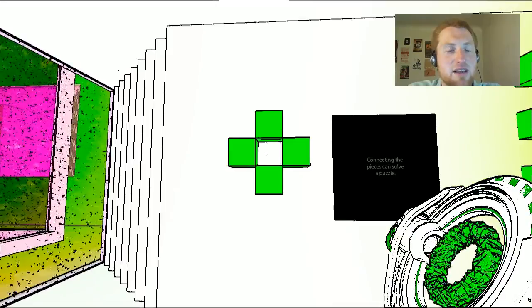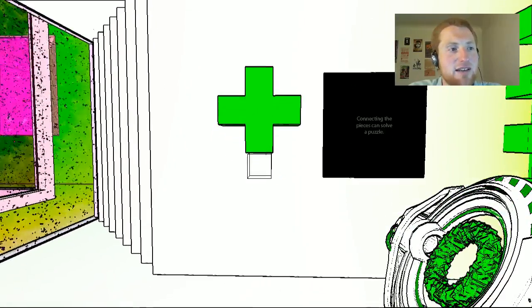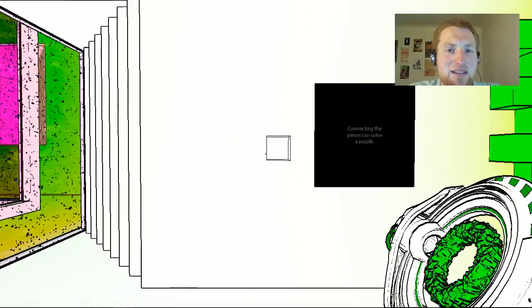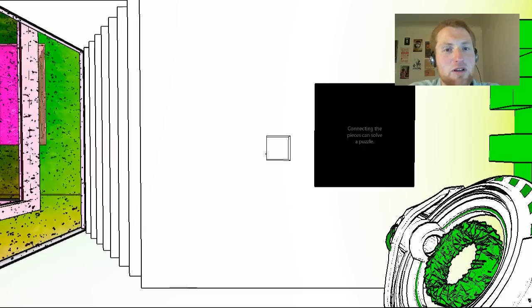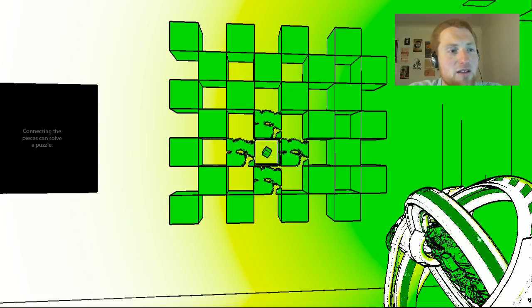It just will stay like that. If I add that, then that's fine. It'll just stay like that. But if I take that away again and turn it back into the thing that it was before, then it disappears. So it could still be something like cellular automata, but it's not. Its update function is not time-based. It's based on something else. It's based maybe on my interaction with it.